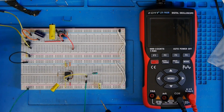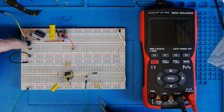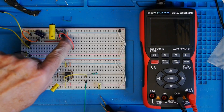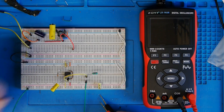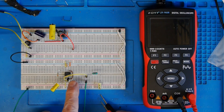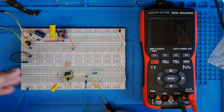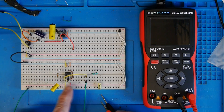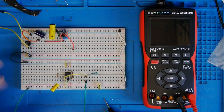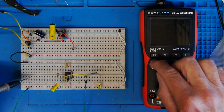I won't give you a schematic — it's all stuff you've seen before — but what I've got coming in on these two yellow wires is an AC supply. I've got a bridge rectifier, a smoothing capacitor, and then a 7805 voltage regulator with its attendant capacitors as recommended by the spec sheet, forming a 5-volt power supply. I've also got a 555 set up as an oscillator, and the purpose of the circuit is to modify the square wave output and produce something that approximates a sine wave. I've got the various bits of the circuit disconnected at the moment so we can see the meter in action. I'm going to switch on now.